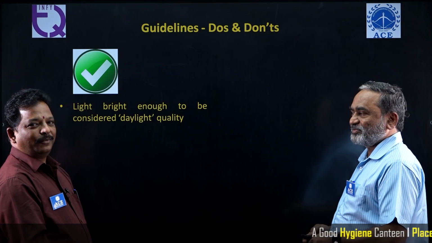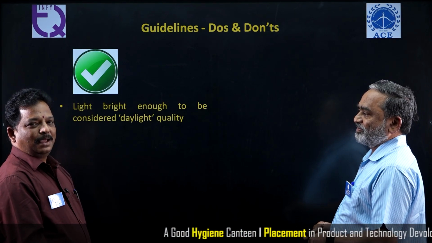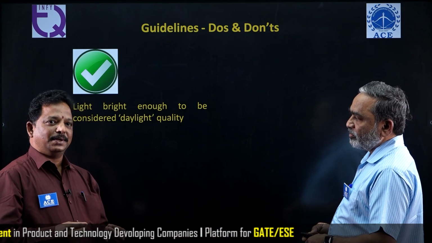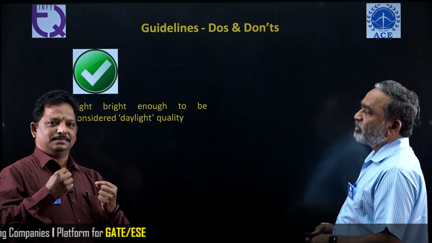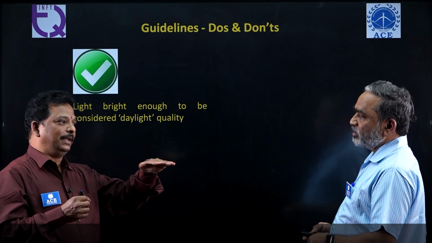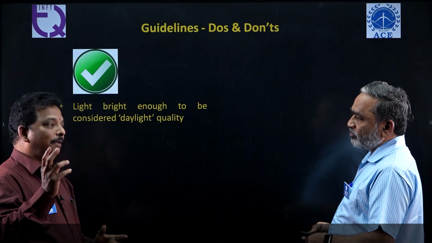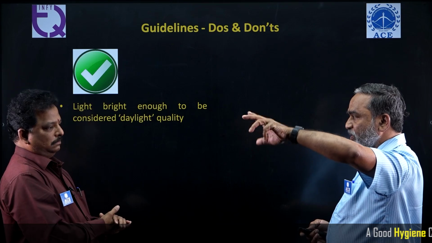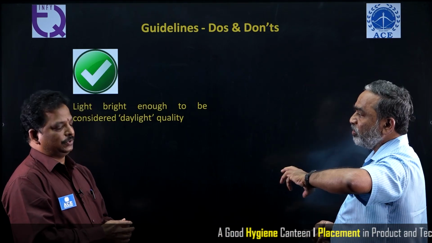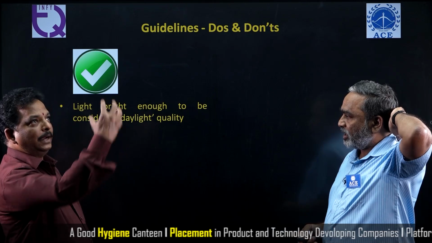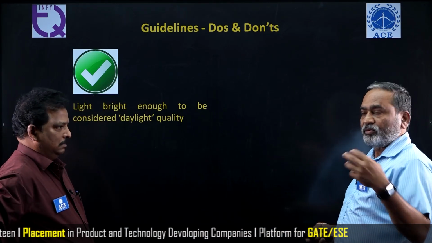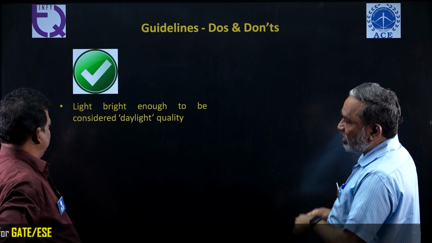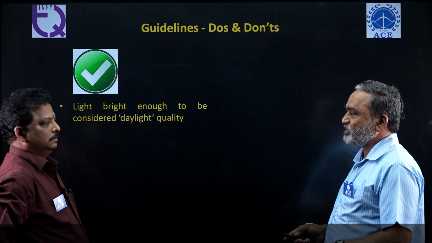The majority of the students, when they are taking the examination, have light falling on the back of their head. Always, for any online interview or online examination, light should fall on our face. Then only it is matched with daylight. It should be bright. If the light comes from the back, it falls on the screen, causing glare, and the camera will not catch our face. And we lose our test also. Light should be on our face. And it should qualify as daylight equivalent. That's what Infosys specifically mentions actually.